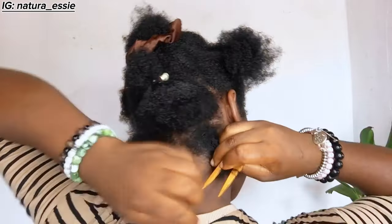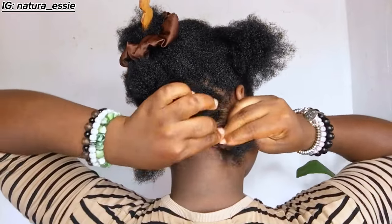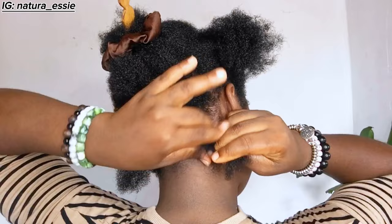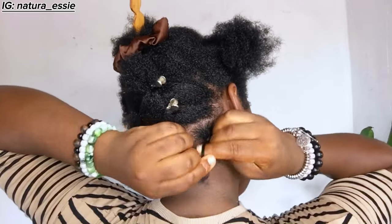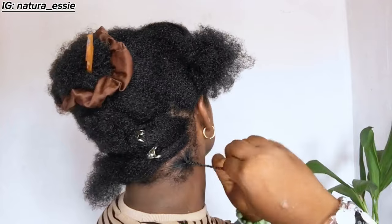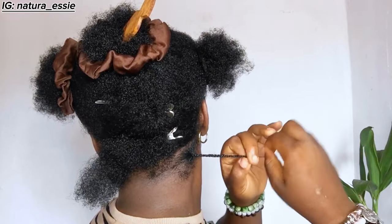I'm going with the whole block or rectangle shape, but I do make sure to section my crown apart as I experience hair loss in that area and it's quite tender. Sectioning my crown has really helped me reduce hair loss and breakage. Some of you do not know this, but parting your hair in four sections all the time can potentially lead to hair loss at the crown, especially if you have fine hair or you part it too tight. Every time you part your hair in a traditional four parts, that can potentially lead to hair loss in the crown, so it's good to section your crown out when you want to style your hair.